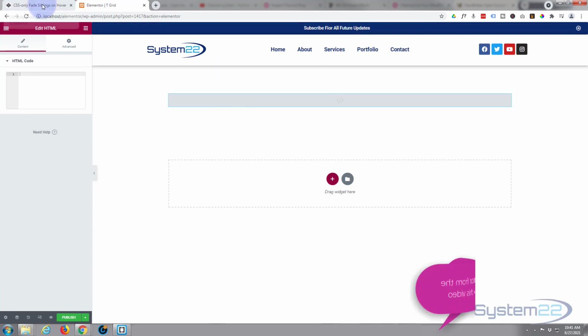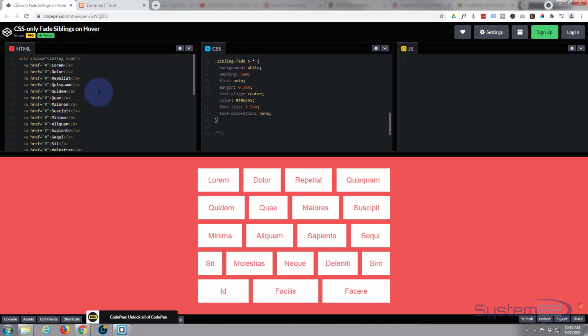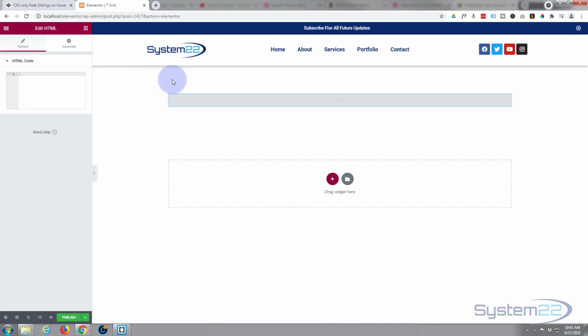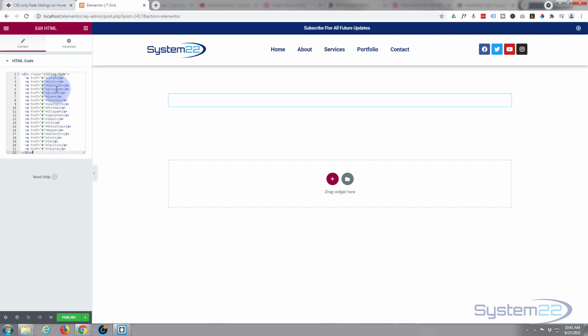Let's go over to CodePen and grab some code. Okay, here's our HTML with the names in all the boxes, the white writing there. They've kindly linked them with anchor tags so we can add our own links really easily. So let's grab all this HTML. I'm going to click inside the box, hit Control A to select all, Control C to copy, back to my Elementor, and I'm going to paste it in my little HTML code box up here. You won't see a whole lot because there's not a lot to see until we start adding some CSS.